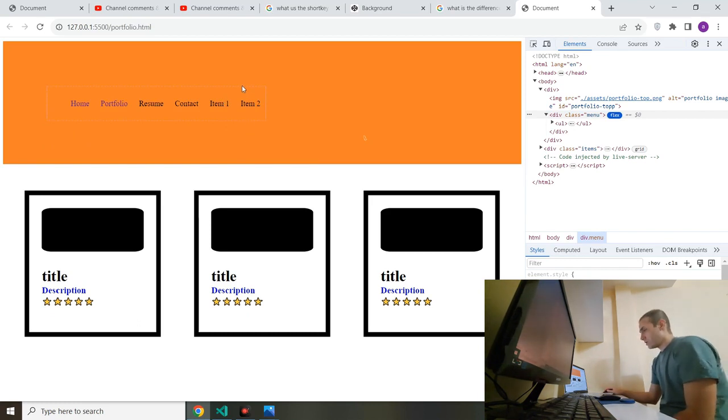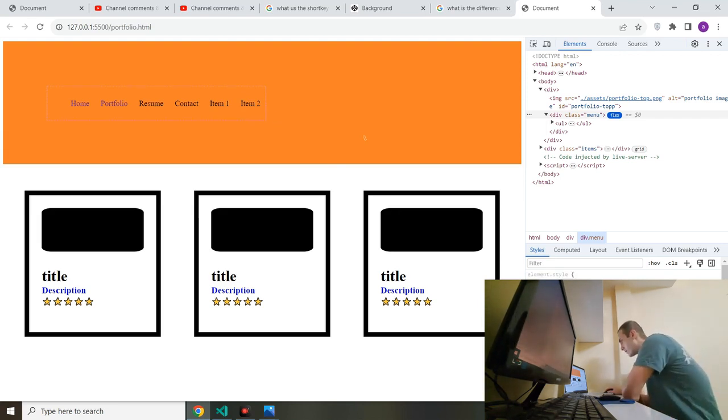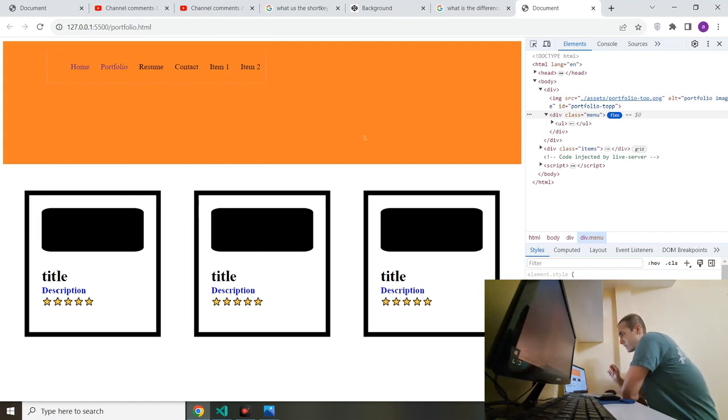So should I remove margin and say from top 0, maybe 25 pixels, does 25 pixels do the work?